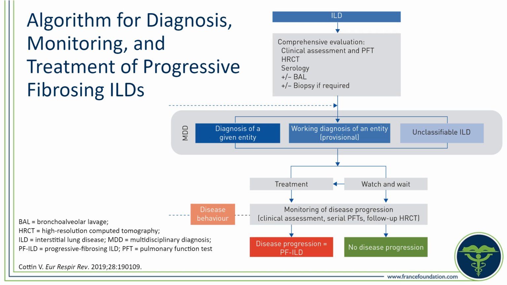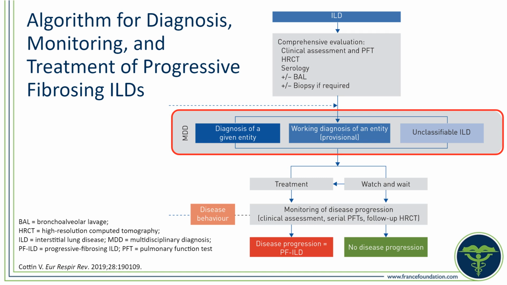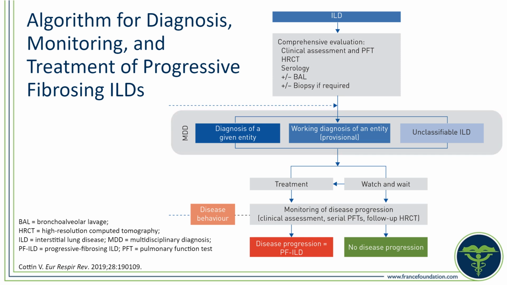diagnosis. All patients with ILD should undergo a multidisciplinary discussion to determine the diagnosis. And at that point, patients can either be monitored closely or they can be started on treatment. And when they're monitored closely, this will allow you to determine whether the patient meets criteria for progressive pulmonary fibrosis.